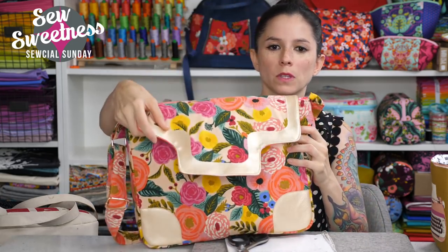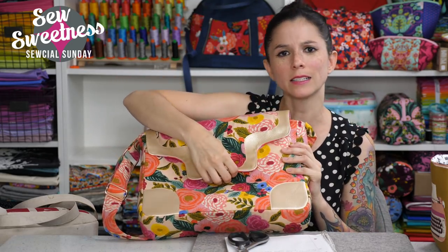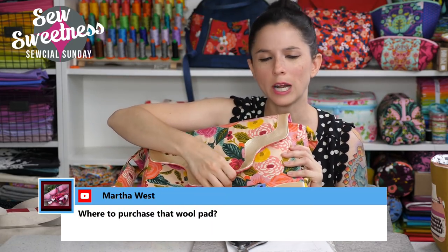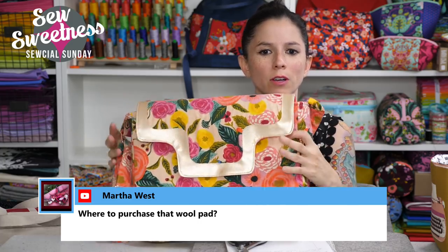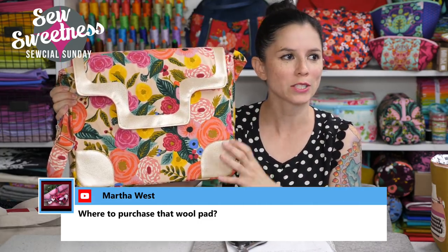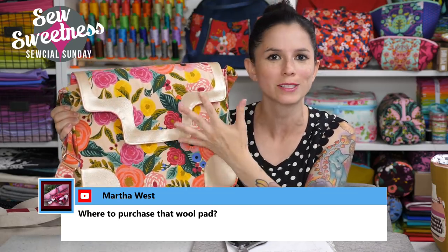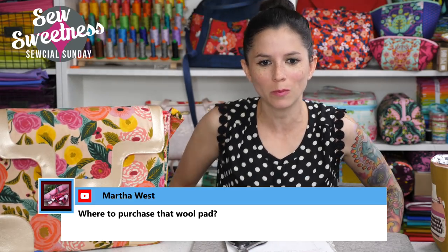And then there's the magnetic snap over here in the flap. I was asking Danny the other day if perhaps a different style or look of a flap on this bag would be more masculine. And I think he said it was masculine if you used neutral or darker fabrics, not flowers, surely.